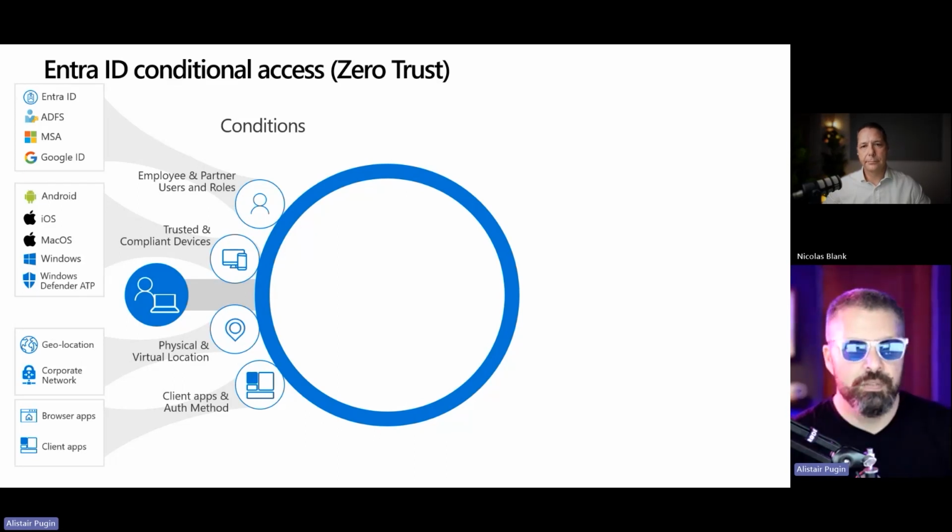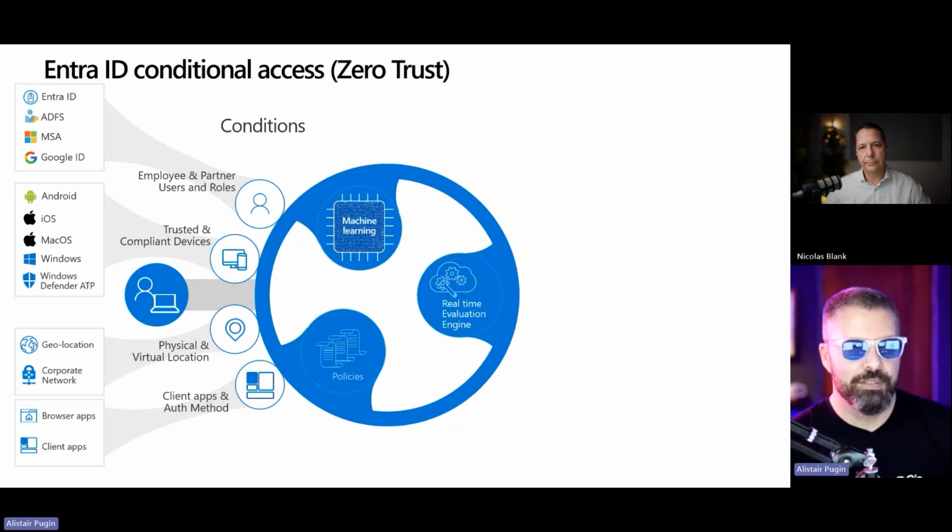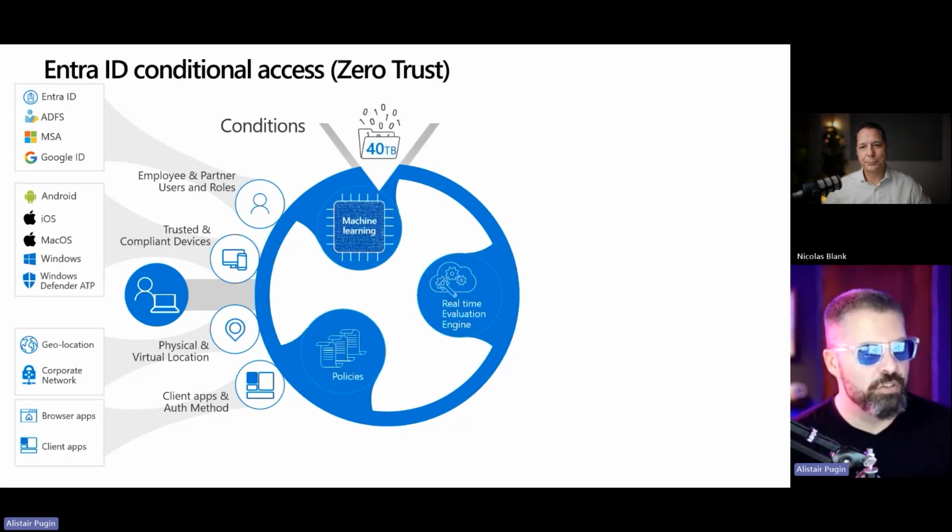But from a conditional access perspective, you like this policy evaluation engine that conditional access gives you, right? Yes, it's with Azure, still call it Azure AD, Entra ID Plan 1. You get conditional access, right? Should we say that you only have to buy one license, or don't we talk about that?